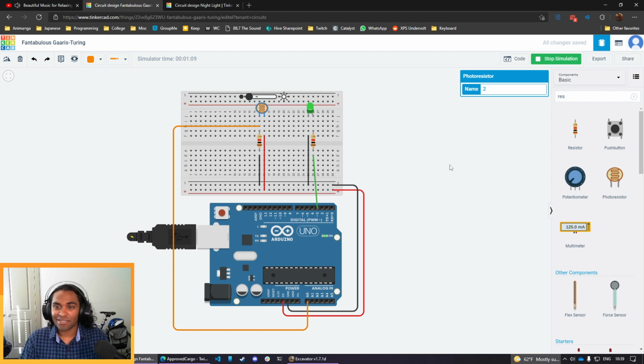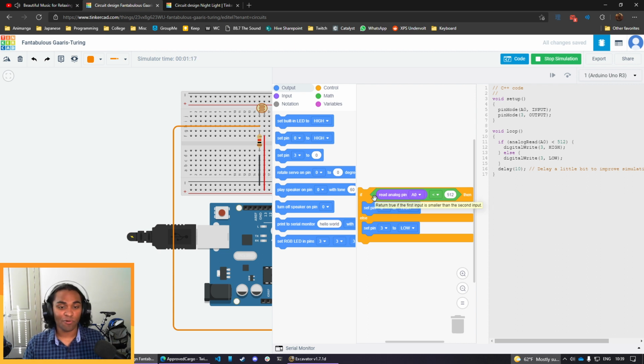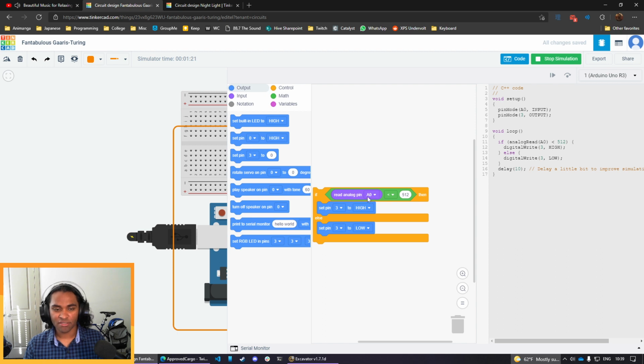So yeah, this is our entire nightlight, and this was our code right here. Just to recap what we did, we read our analog pin, which is connected to our photoresistor, and we checked if it was less than 512, that median value for the analog pins, what you can read from them.